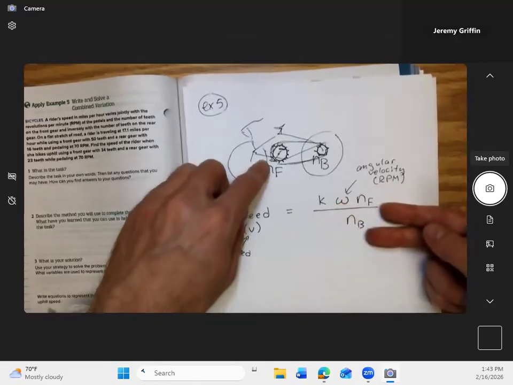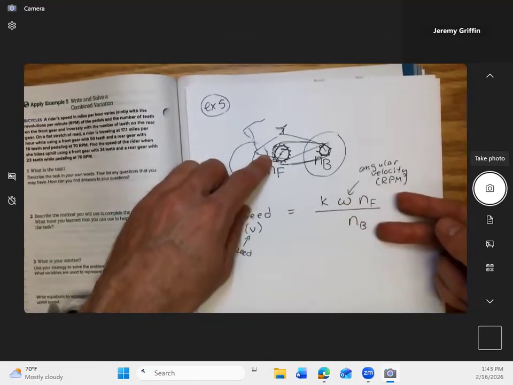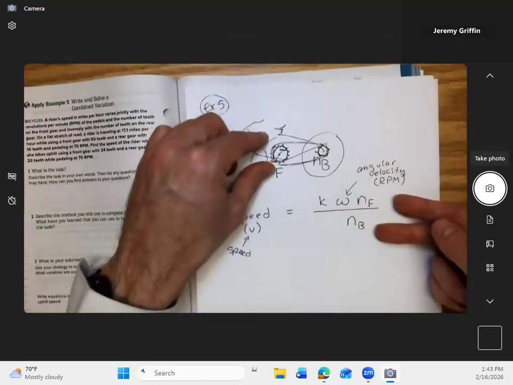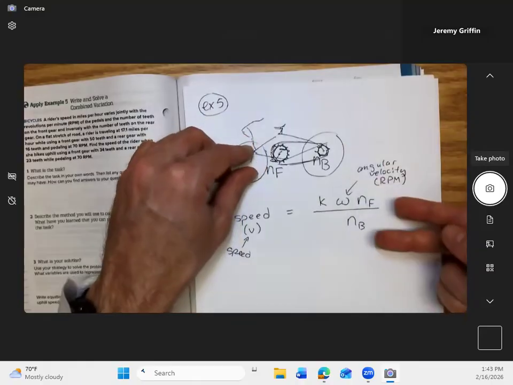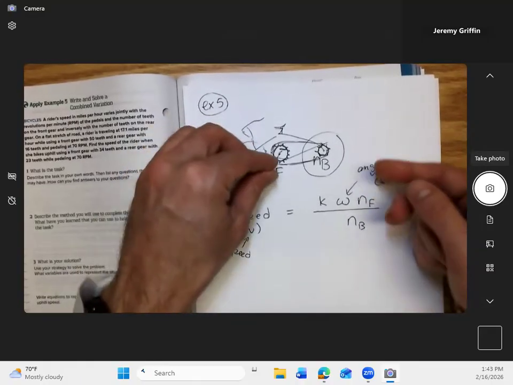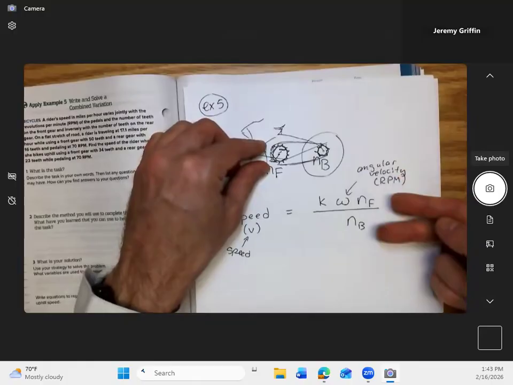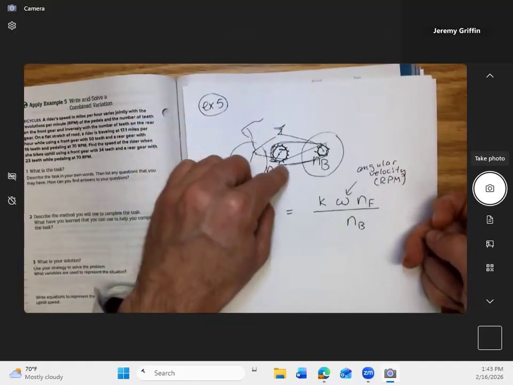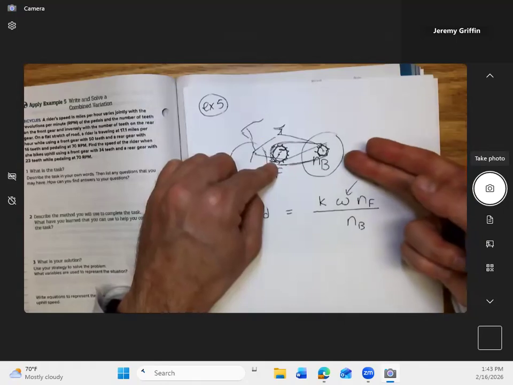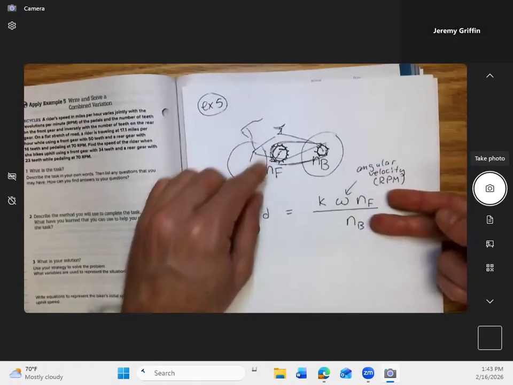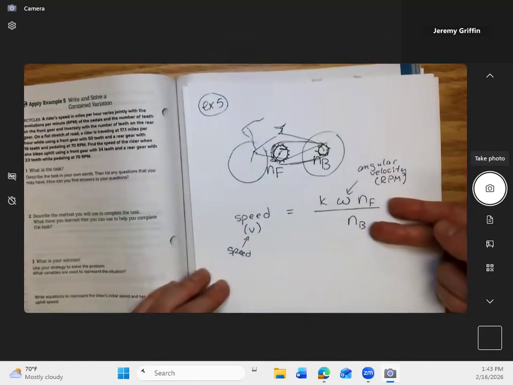Now, what about this number of teeth? That's kind of what I was looking at before. If you have twice the number of teeth here than you have here, I was talking about diameter and circumference, but it could translate to number of teeth, right? They're spaced similarly. Then every time you pedal this front gear once, the back gear moves maybe twice if it's a 2-to-1 ratio. But whatever the ratio, it's the number of teeth. So I see this ratio show up here.